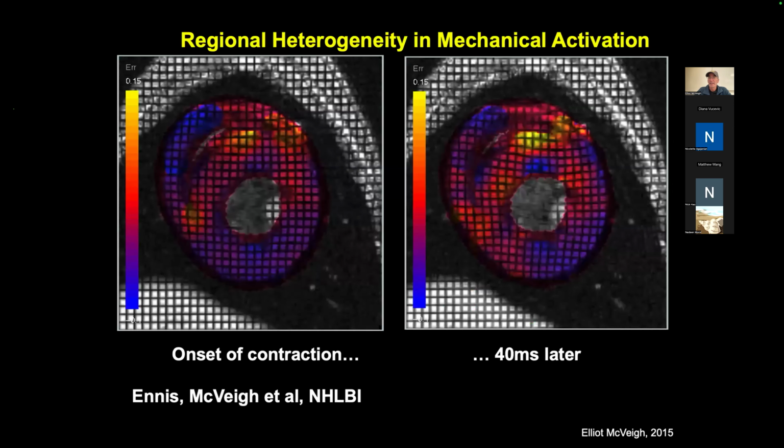Okay? And just as a couple of examples of how precisely you can actually measure myocardial tissue motion, here is a left ventricle right at the onset of contraction. So right as the QRS is going off. And this is only 40 milliseconds later. You can see that the yellow is encoding the radial strain, which means how much have these lines expanded in the radial direction. So here's the center, that's the radial direction. How much have they expanded at this point? Well, they've gone up by 15% right here.